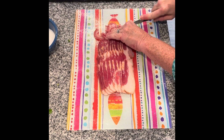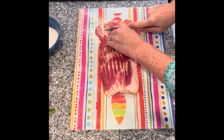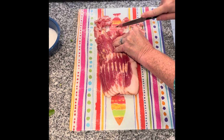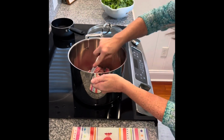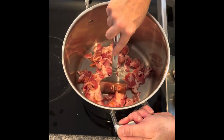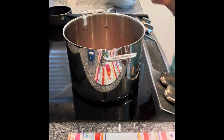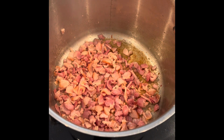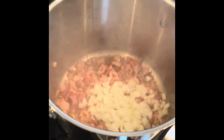First, you're gonna cut up your bacon in little small pieces. So once you get the bacon chopped up somewhat, you can put it in the pan. So we're putting it in a deep pot because it needs to cook in the pot we're going to cook the collards in. I'll let that simmer for a bit. Once your bacon is nearly cooked, you can add some diced onion. Some people don't add onion. It's really according to your preference.